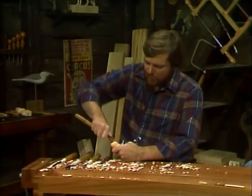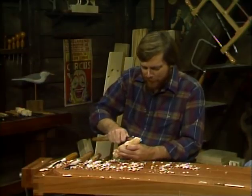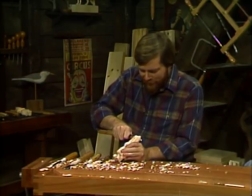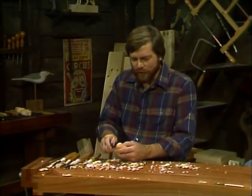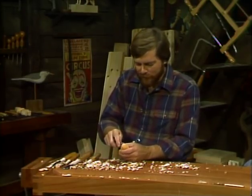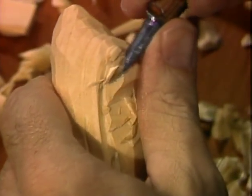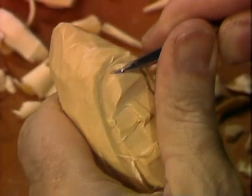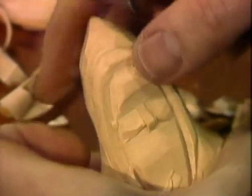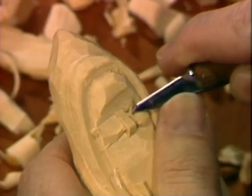I think that's the real magic of these carvings, is just making the shape and watching a block of wood as you make each one of the individual cuts, and just watching the thing come more and more to life in front of you. It's really like magic. I guess that's why there's always been something magical about wood carving. All over the world, people have myths and legends about magical wood carvings and magical people that do wood carvings.